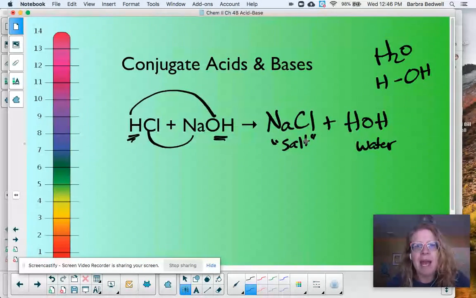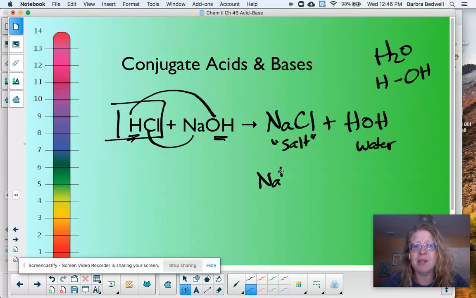But what's really happening in here? Most of the time these things are in solution, right? But if you think about this in terms of acids and bases, in terms of proton donor and proton receiver, there's a different way that we look at this. So let's take a look at this particular piece right here, the HCl. Notice how it's got a hydrogen with it. And then on this side, the chlorine does not have a hydrogen with it. And you really think of it this way: it's sodium ions and chloride ions. The sodium ions are really a spectator in this particular reaction.